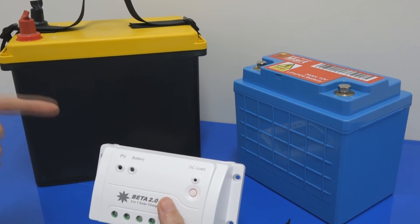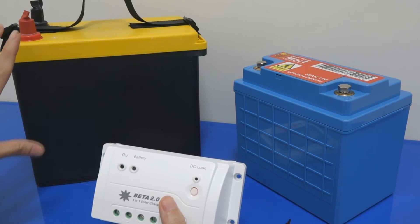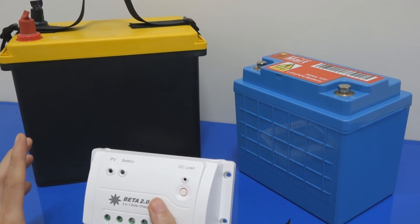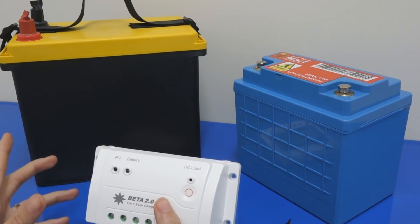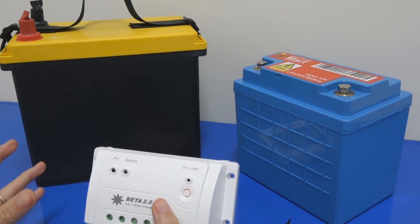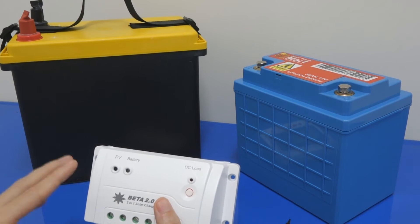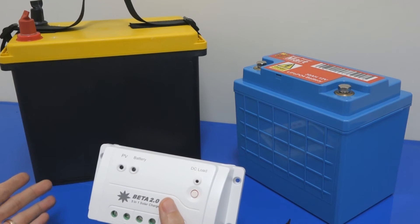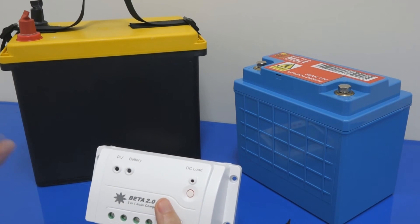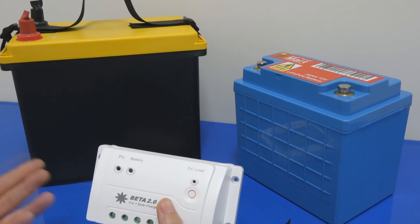Always make sure that whatever LiPo or lithium battery you get has a BMS inside. It is never recommended to use solar to charge LiPo or lithium battery without a BMS — all kinds of problems will happen. One thing about lithium battery is you can't discharge it too low. Once it's discharged too low, you can't charge it back. It's not like a sealed lead acid battery — with lead acid you can sometimes recover a low battery using a desulfator, but for lithium, this will not work.